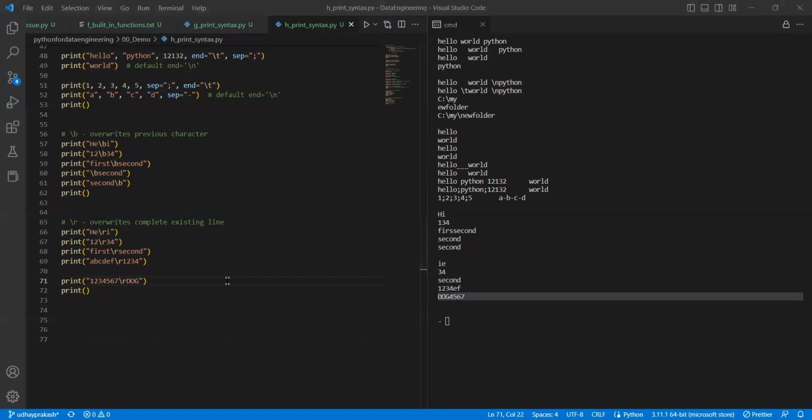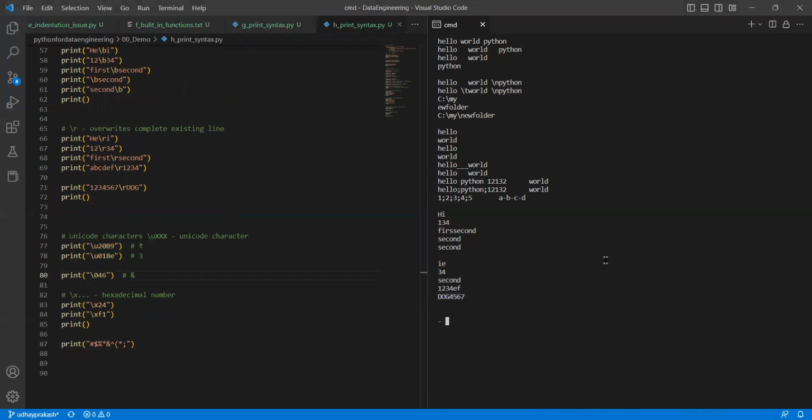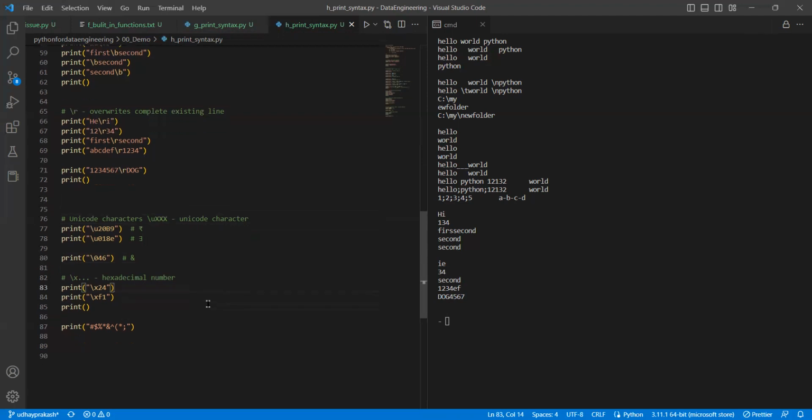Similarly, not only this, with print we can do multiple things. Next, you will learn about something called Unicode characters. Unicode means anything which starts with /U. Earlier, it used to be a big trouble in Python 2, because Python 2 default encoding is ASCII, whereas in Python 3 default encoding is Unicode. Means other languages also we can add. You remember yesterday I showed you a program which was written in Telugu. That is all compatible because Python 3 added this kind of support.